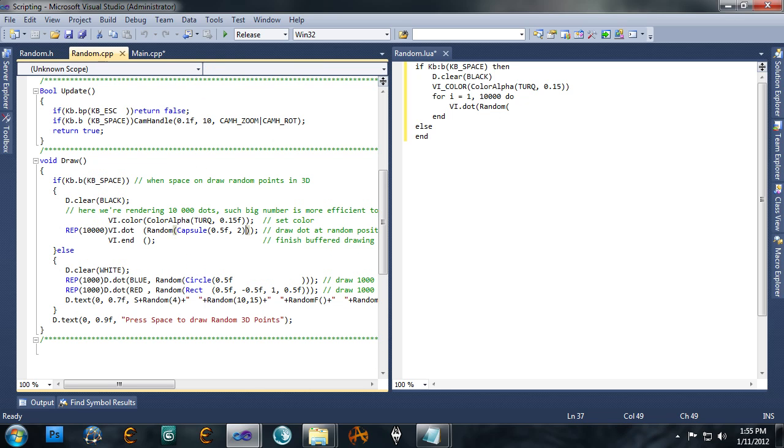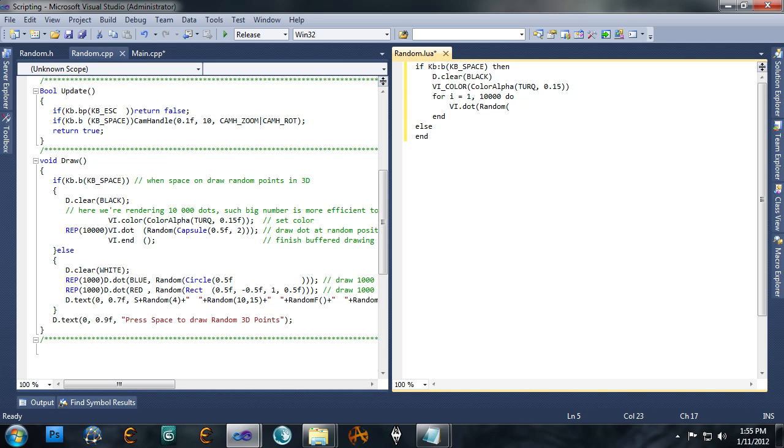See how there's no true right here. It's taken off, but in Lua you have to keep that in there, and you have to do that for everything, even with the capsule and all that. So with that in mind, this line's going to be a little bit longer than it is in the tutorial. So it's a capsule 0.5, and now we can create a new vec, and then create another vec.